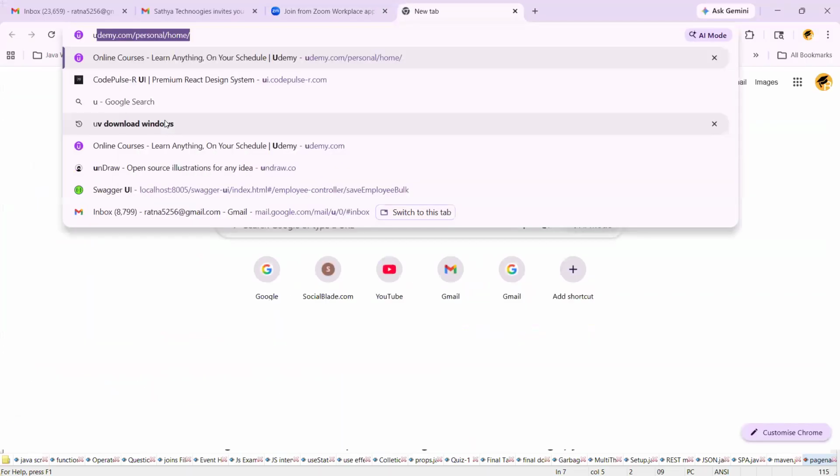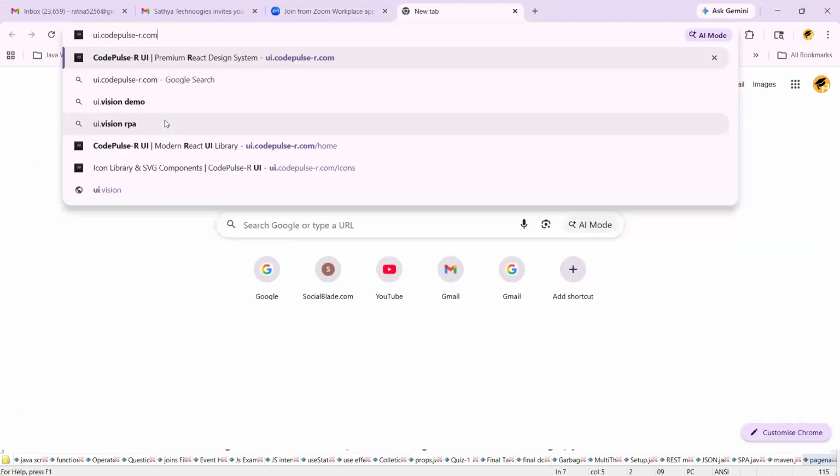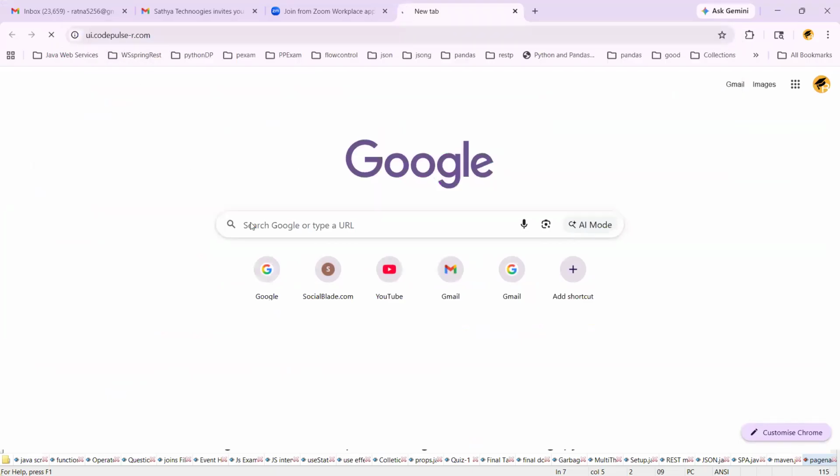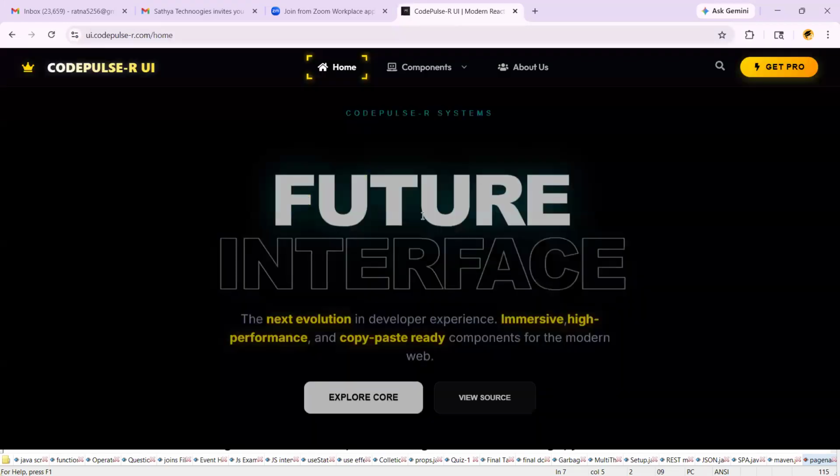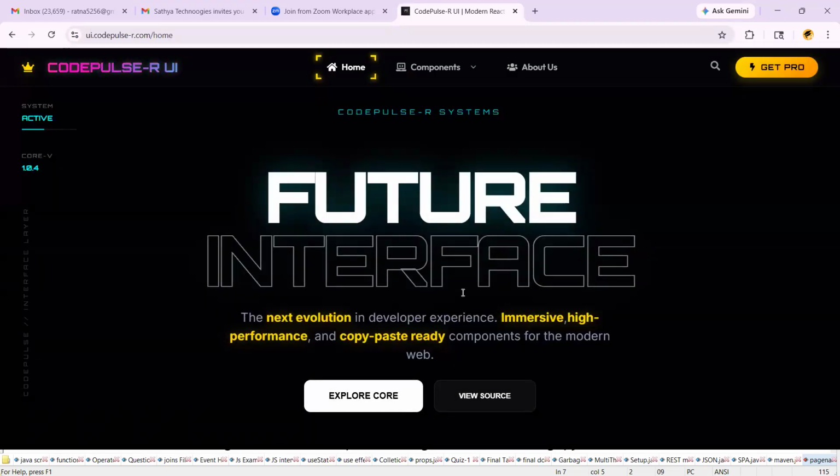Come to a pagination example on a UI portal site. At the bottom you can see the pages. The first page displays some items, then the second page, third page, so we have the data page by page.